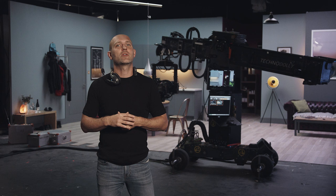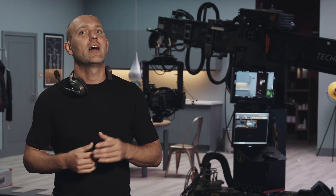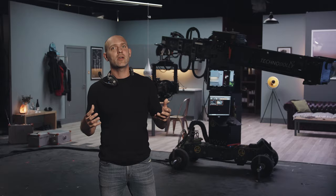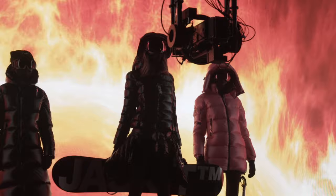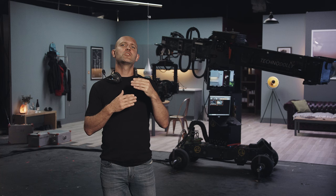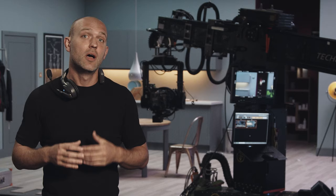The same exported camera moves can also work between different Techno Dollys — you can even save and export a move from a Super Techno 50+ and run it straight into the Techno Dolly with no conversion. The Techno Dolly can also export its position and focus data in real-time for MotionBuilder or Unreal Engine via an Ethernet connection, perfect if you plan to work within a volume or need on-set visualisation without a tracking system. A crew can often move the crane faster than the motors can, but for that one sacrifice in speed, it makes up for it in every other way.